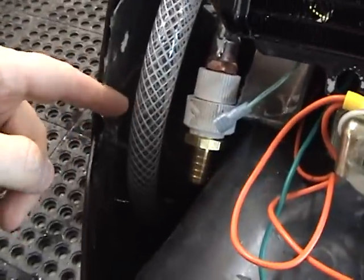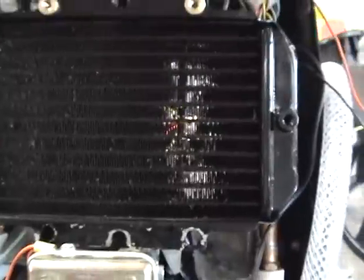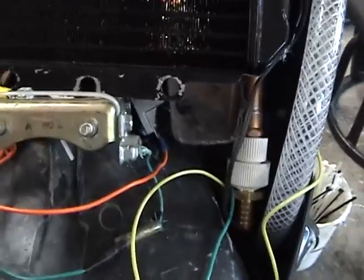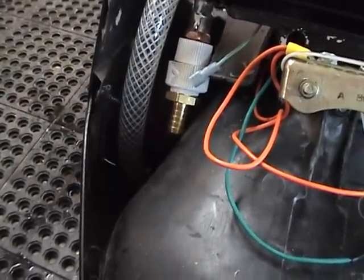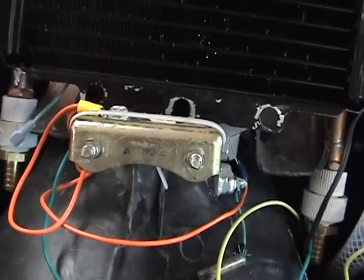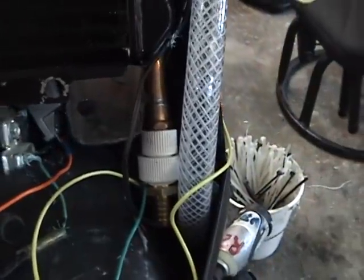I'm going to see if I can give this some room. What I'd like to do is take the radiator and pull it out, put the hose on it, and put it back in place. It doesn't look like that's going to happen because of the angle of this windscreen front piece, whatever it's called.